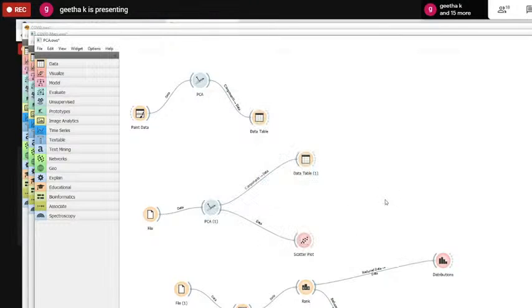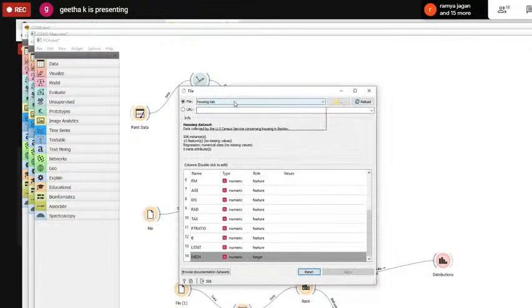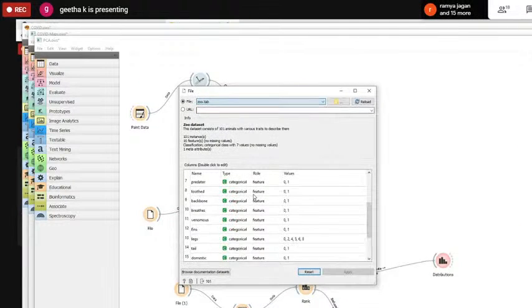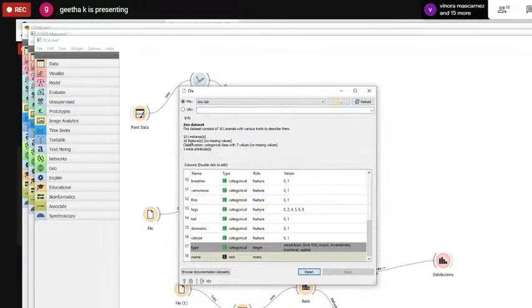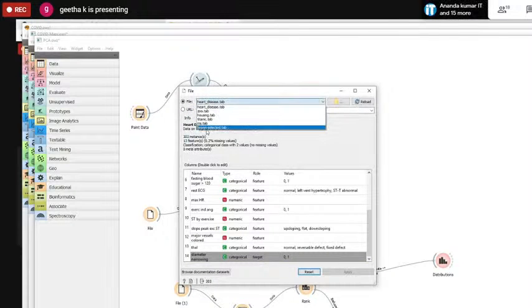So for the ranking algorithms or for the predictions, we can use either PCA or the ranking methodology to get the features, instead of taking all the features in the data sets. For example, the housing or zoo data sets have 16 features, whereas the heart has 13 features.